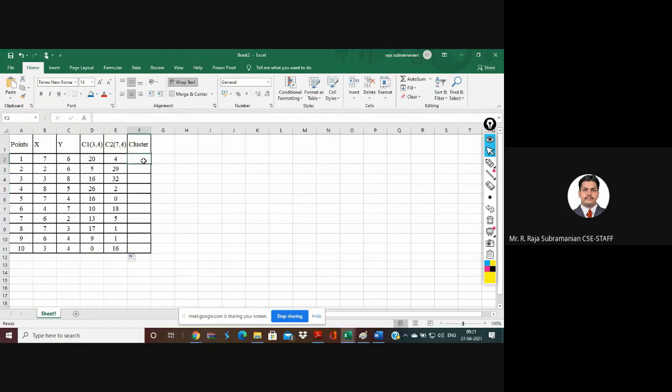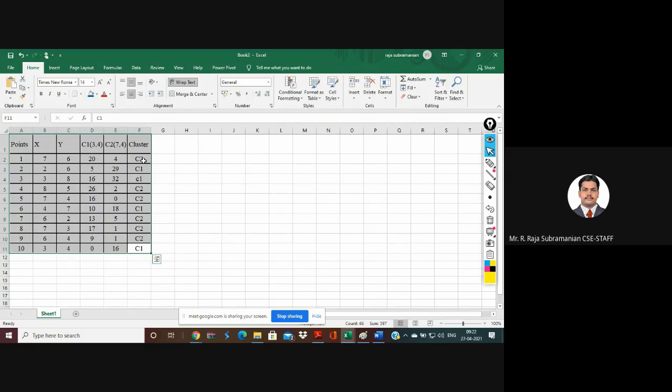So let us see, we usually take the minimum for assigning clusters. This first point, point 1, belongs to which cluster? Point 1 belongs to the second cluster, C2. Next, C1, C1, C1, C1, C2, C2, C2, C2, C1, C1, C2, C2, C2, C2, C1, C2, C2, C1. Great. So this is actually the process in K-means.